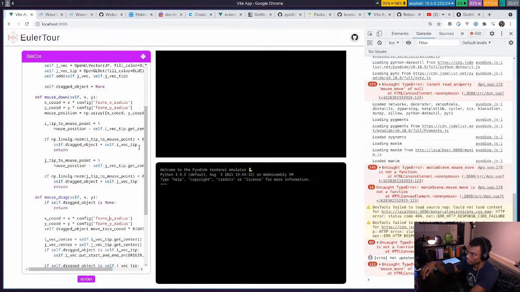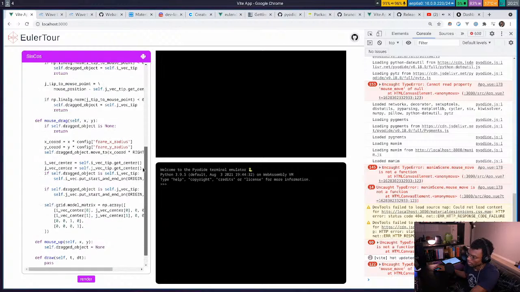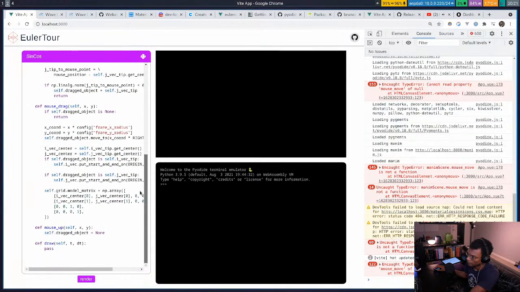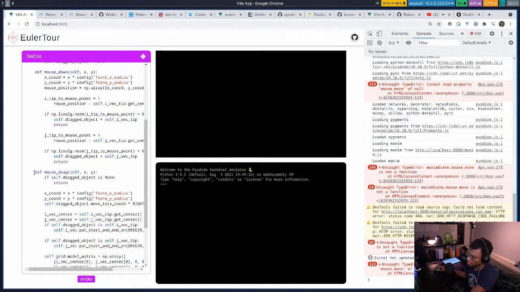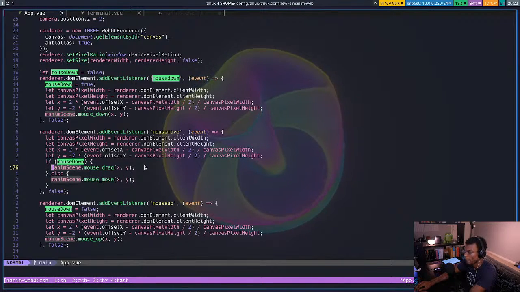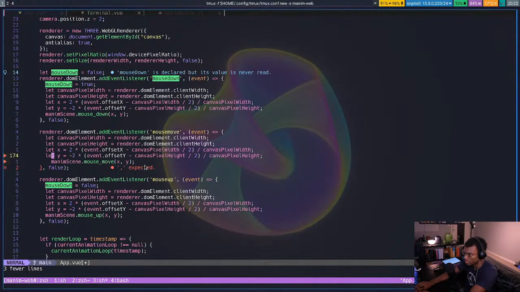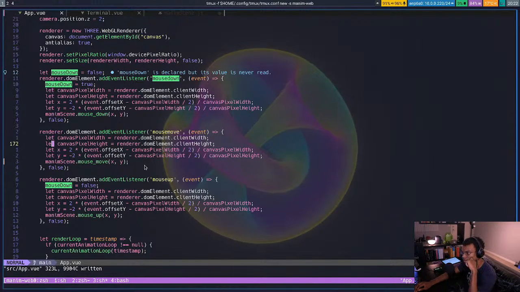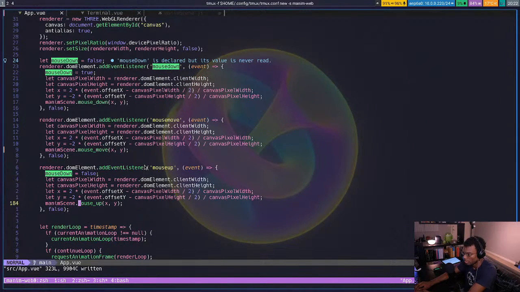So I think I should probably just get rid of mouse drag, or at least not try to call it from JavaScript. So on mouse move, I'll just call mouse move. Mouse down, mouse move. And I need the on.